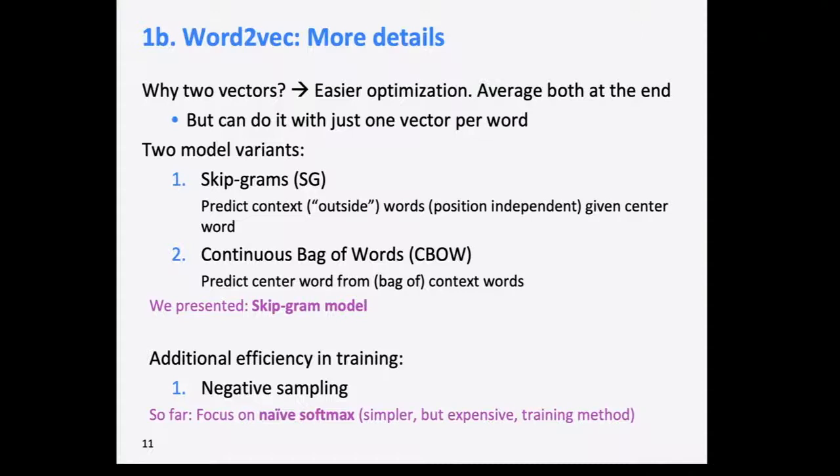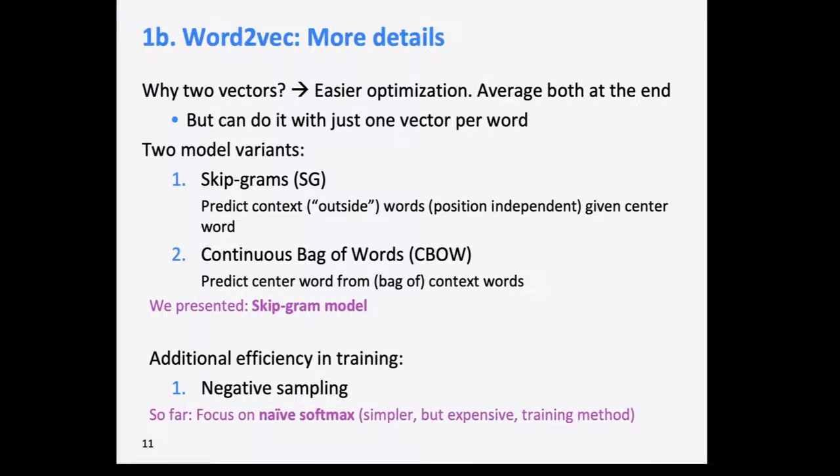It doesn't make very much difference, because if you think about it, as you go along through all the positions, what was a center word at one point is immediately afterwards a context word, and what used to be a context word is now the center word. So you're doing the same computations all over again, because the dot product is symmetric. So they get pretty similar vector representations. In general you can get the best results by averaging what comes out for your two vectors, and you end up with just one vector per word.